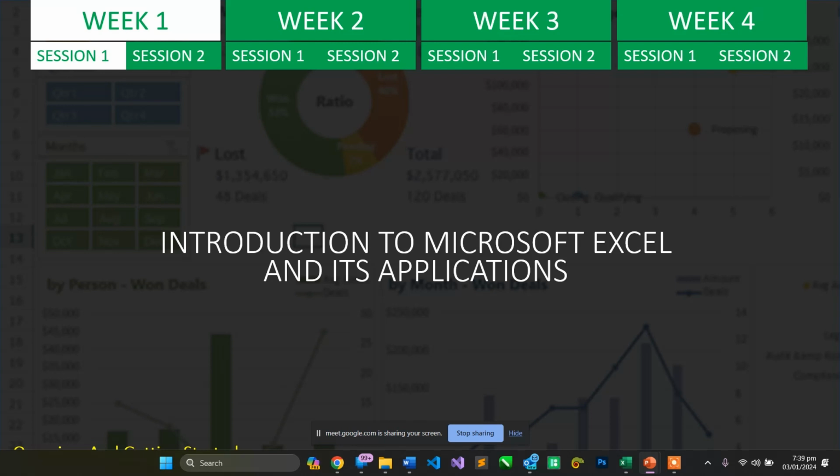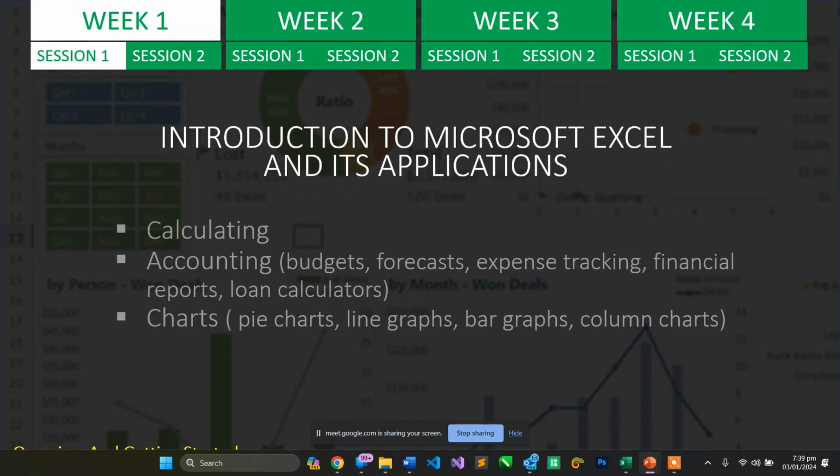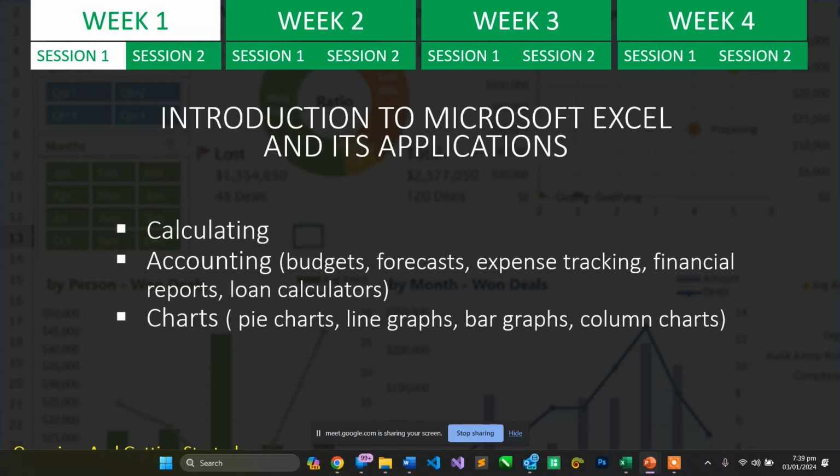At times you find people using Excel just to do probably some addition and subtraction of numbers. That is all. But as a matter of fact, Excel goes beyond that. Excel can help you actually analyze data, and then at the same time help you get meaningful results out of the data that you have analyzed.